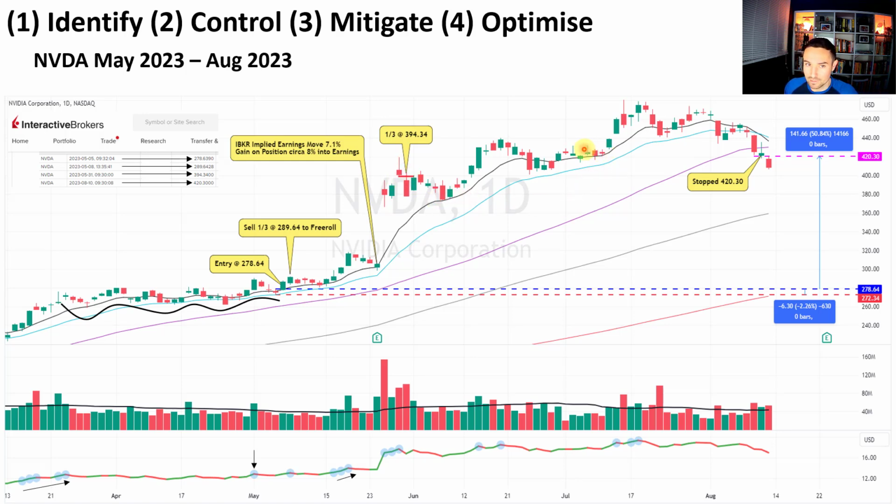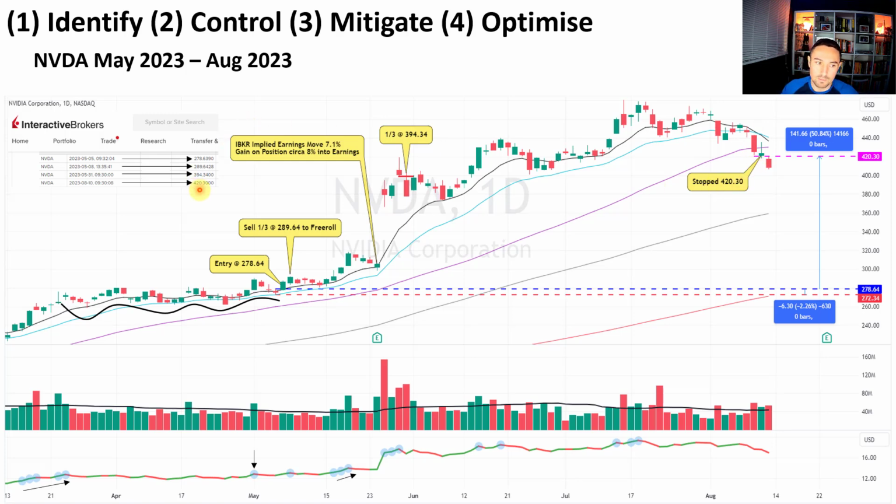I actually added in a different account up here as it was tightening up, through this day here off this little shakeout demand tail. You'll learn about those. And then finally, NVIDIA broke the 50-day moving average. Now usually I would use the 21-day, but for NVIDIA I wanted to give it every single chance because I thought it's a proper leadership stock, huge earnings, huge sales, huge estimates going forward, leader in the AI space as well. So I'm going to use the 50-day moving average, but you can see it's a decisive break. So I'll give NVIDIA every chance to bounce, but place my stop loss there, and then you can see it taking out at 420.30, which is that exit there for 420.30.